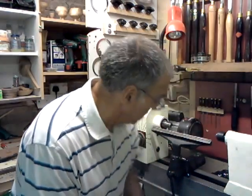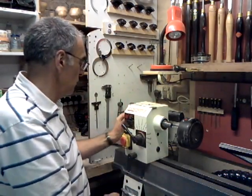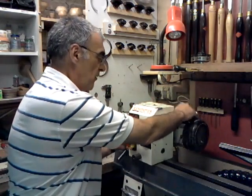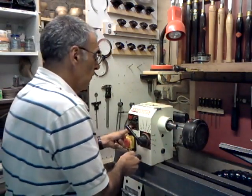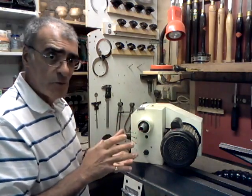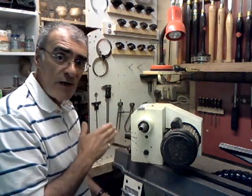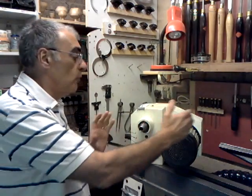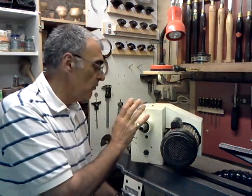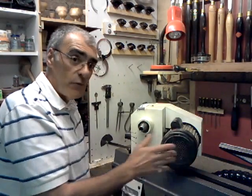Another facility is that the headstock is not fixed — by means of a lever you can move the headstock up and down the bedway to your desired position. Another feature is you can rotate the headstock, so you can have a more comfortable position for doing certain types of work where you're not leaning over the bedway. You could actually turn it through 180 degrees and turn off the back of the bed if you want to turn larger bowls. You can turn a 14-inch diameter bowl over the bed, and I haven't had any necessity to turn anything larger than that.